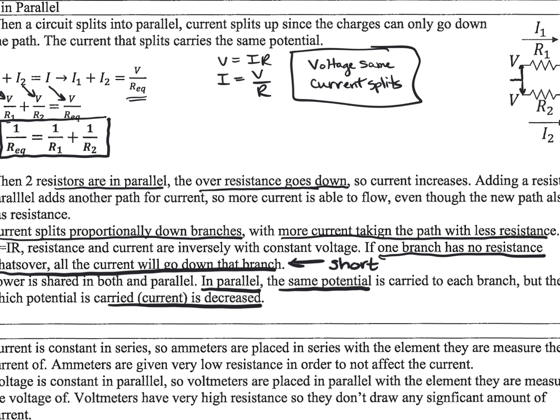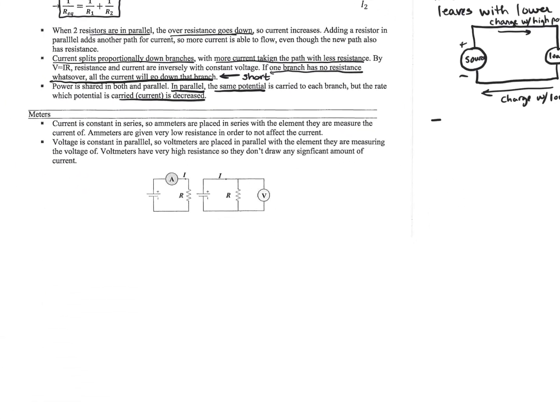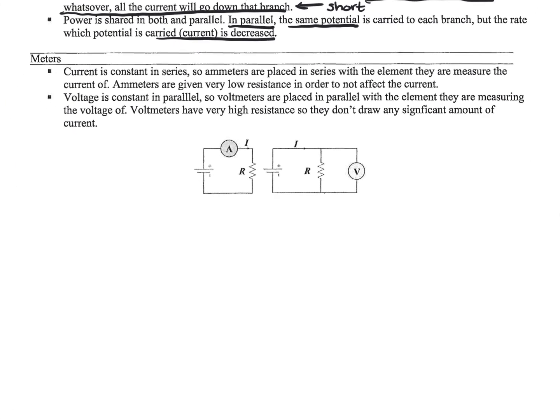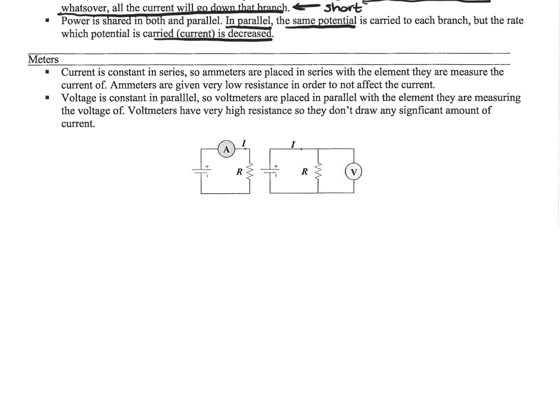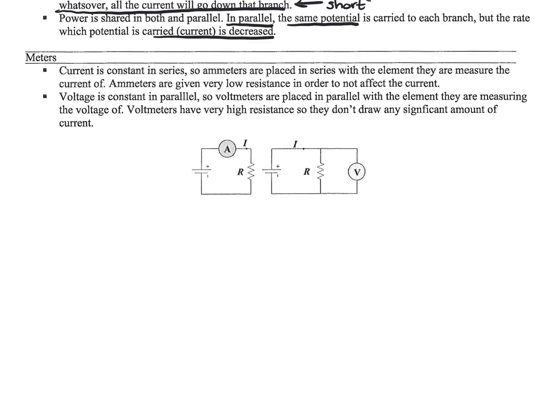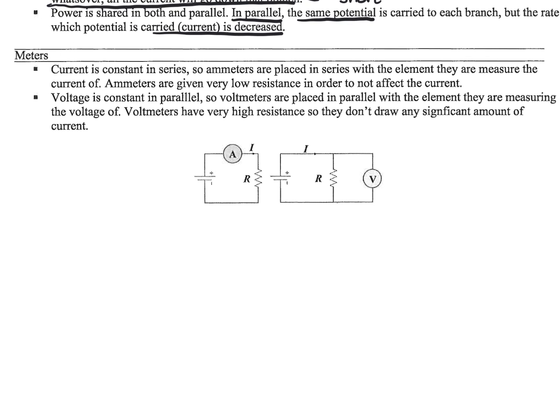So, let's talk about the rest of the basics. And you're going to see this relationship, by the way, in your lab that you're doing, which is why I'm having you do the lab before I have you do any kind of homework at all. All right? Meters. We talked about this yesterday, but let's talk about why meters. Why do we put an ammeter in series, but we put a voltmeter in parallel? Think about why that is. An ammeter measures current, and a voltmeter measures voltage, okay?